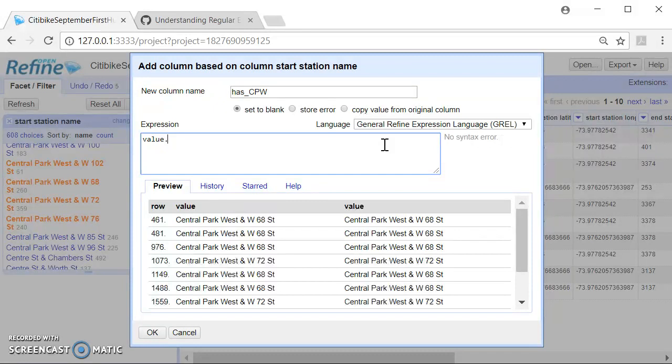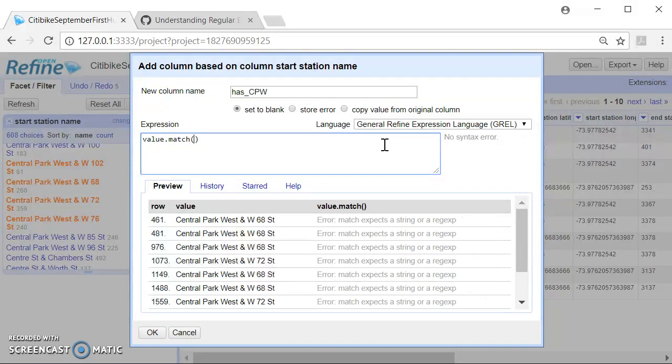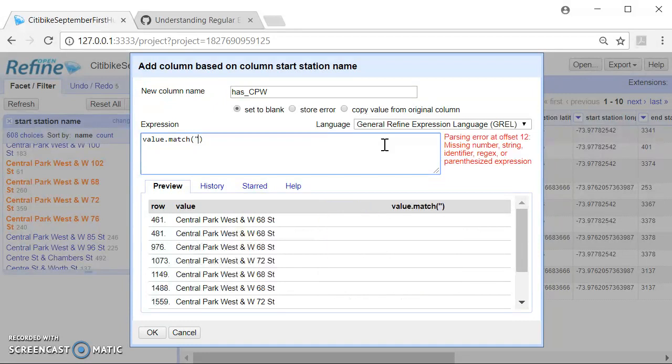What I want to do is a match. I want to say, look in the value of this column, and I want to see if you get a match for whatever it is I'm going to put in there. I can test that this works by just putting in the actual value that appears here. So I can say West 68th Street.